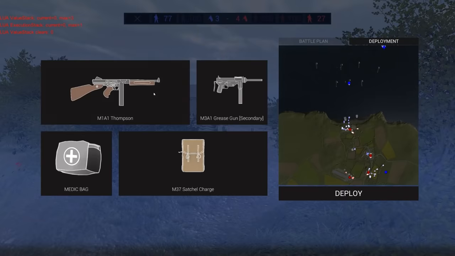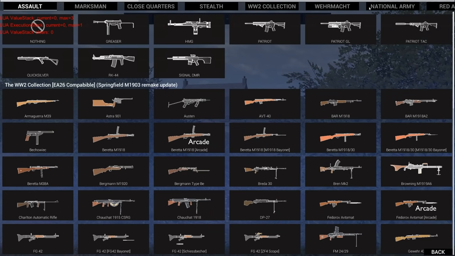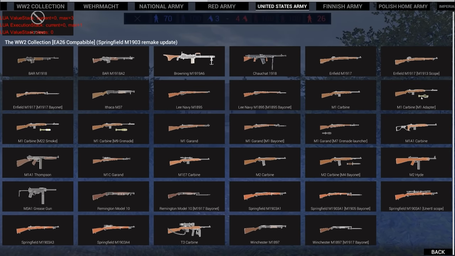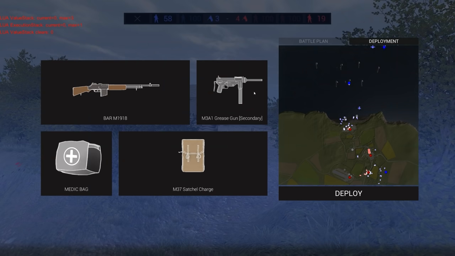So, look at the weapons that I have at my disposal. If we go over here to the United States Army, we've got the Chauchat 1918. I'm pretty sure that's French, but hey, we have it. We could use an M1 carbine with a grenade launcher. Unfortunately, we don't have a Tommy gun with a drum mag, but we could use a BAR. That thing's gonna kick. I've got a grease gun as my secondary, and I've got satchel charges as my primary.